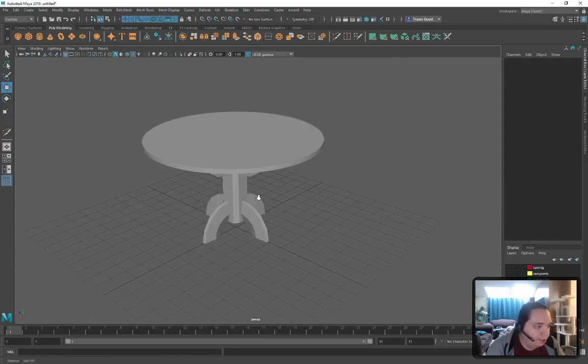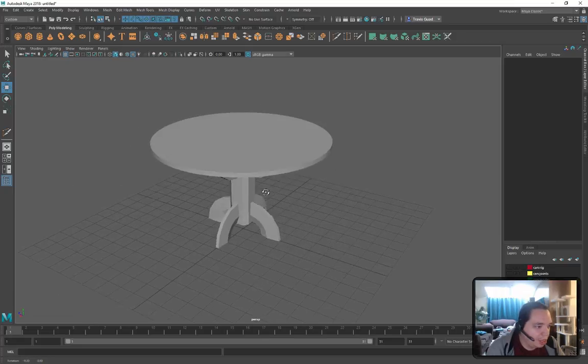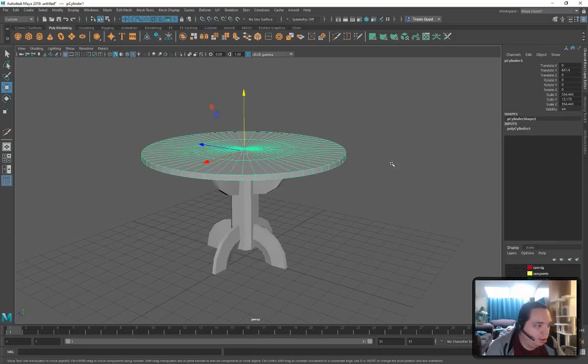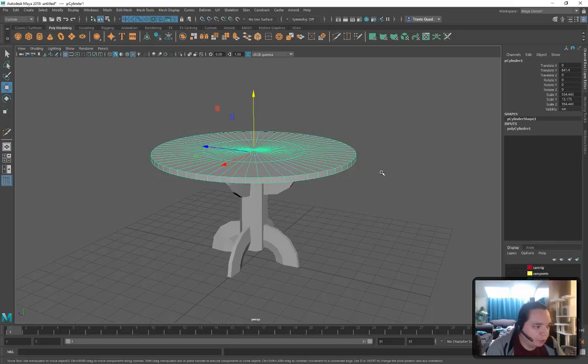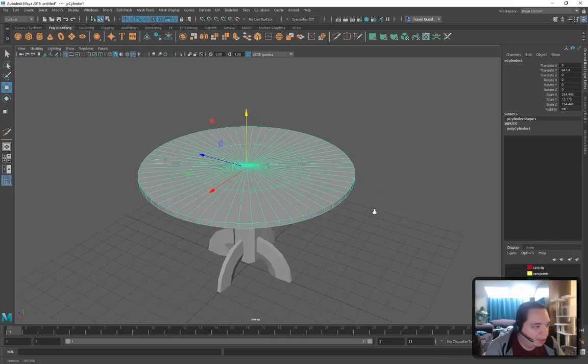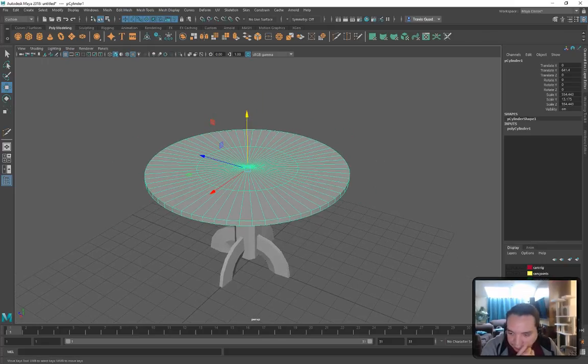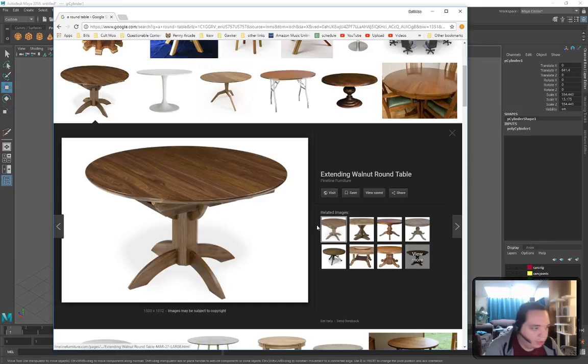Let's see, where do we want to take this now? I feel like I want to give the table a little bit of detail, but we'll do that at a later point.